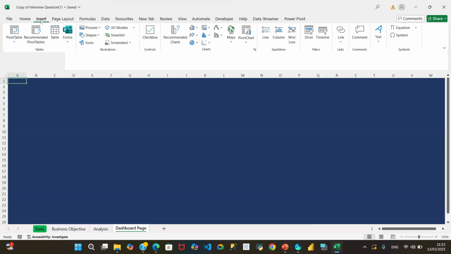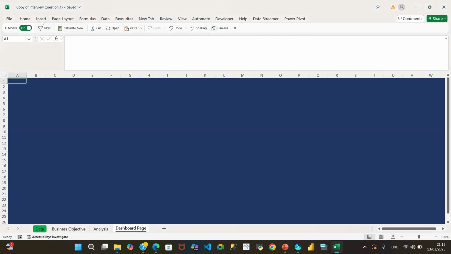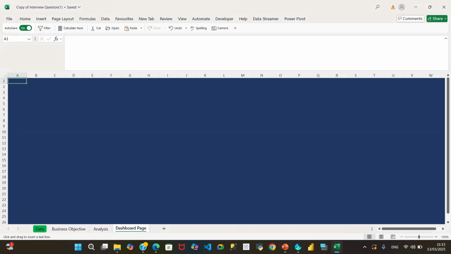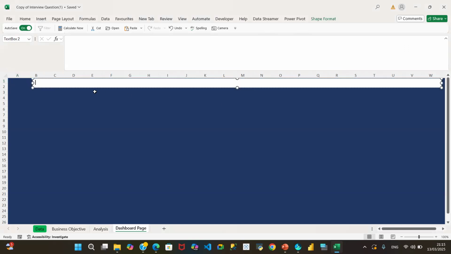So I go to insert, and what I need is the text box. If I use this text box and I just create something like that, I can put the title of the dashboard we are creating.